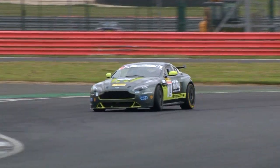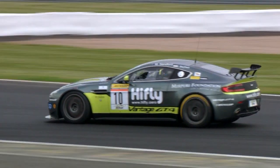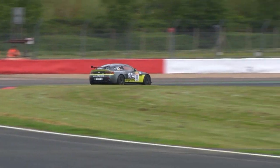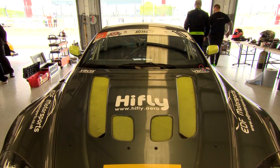After a couple of outings at the end of last season, the team at EDF Motorsport are enjoying their first full season in the championship with their Aston Martin Vantage. The most difficult thing that I've had to overcome is that the tracks in the UK, I've done some tracks in Europe, but the tracks in the UK, every time I do one this year, is brand new. So on the Friday, like yesterday, I've had to get used to the track and come out here and race today. So I've been able to find my feet, and we did all right.